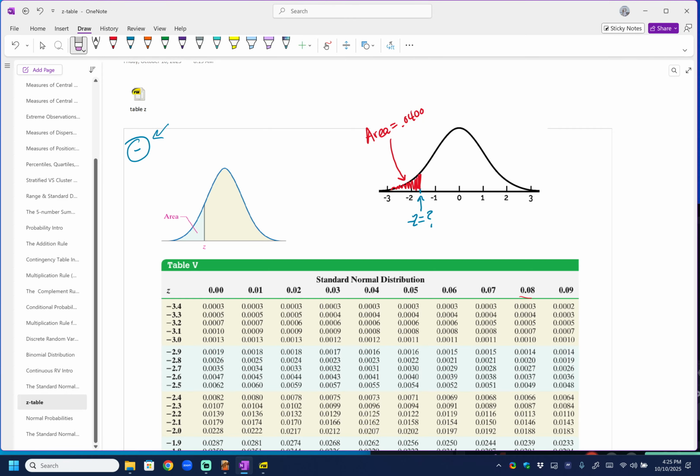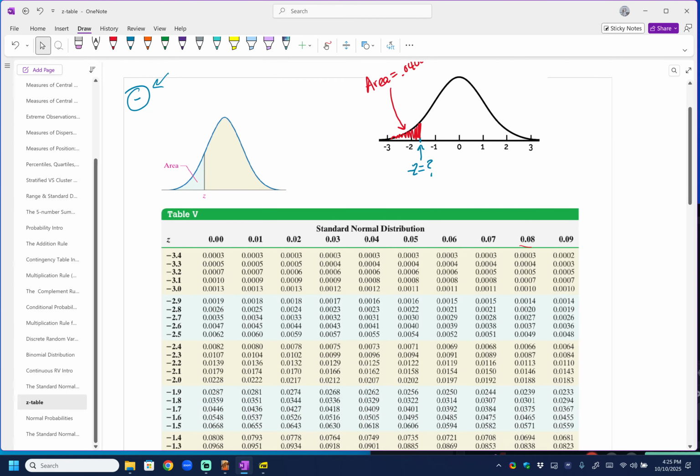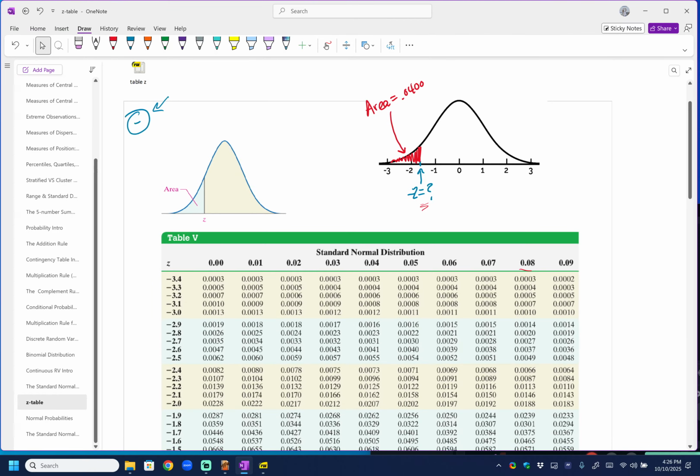Just remember that the table along the outsides here, those are where the z-scores are located. That's actually what we're trying to find in this problem right here. Whereas the areas are located in the body of the table, that is what we need to look up. So we've reversed the process a little bit here, which can be a little confusing, but that has to be the goal. We need to find 0.0400, that area, in the body of this table. How do we do so?